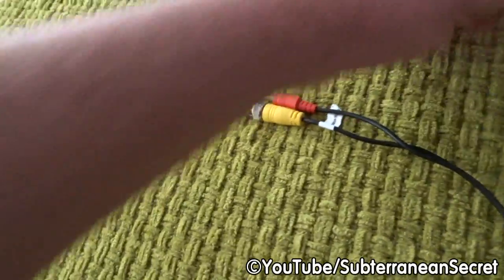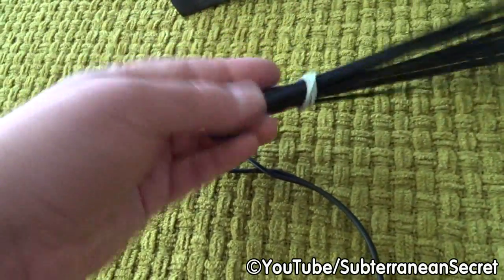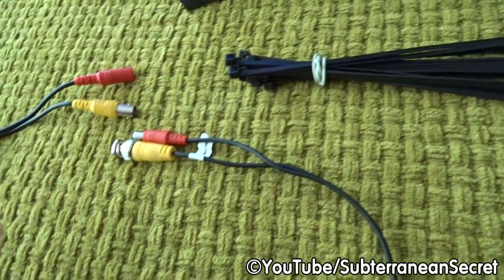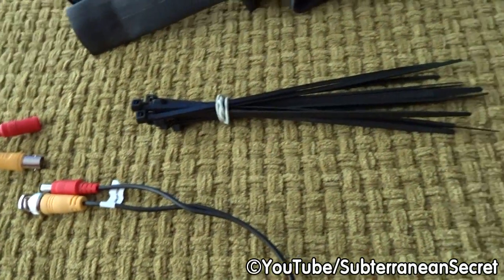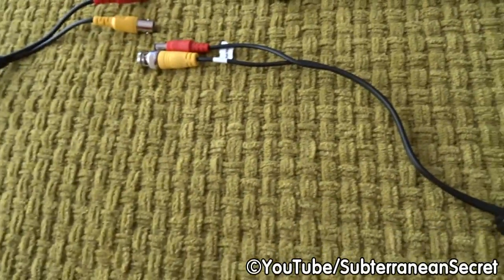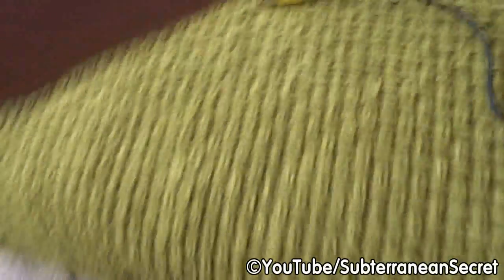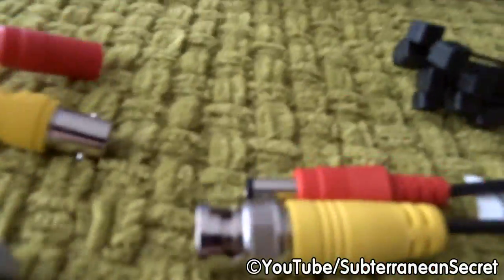The second item you'll need is some cable ties. Again, you can pick up a small packet of cable ties such as these for around £1. So total costs will probably be £2 to £3, maximum, I would say. Other items you might need are some insulation tape or duct tape, but that isn't entirely necessary.